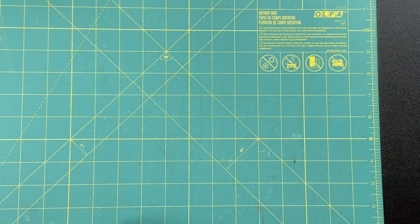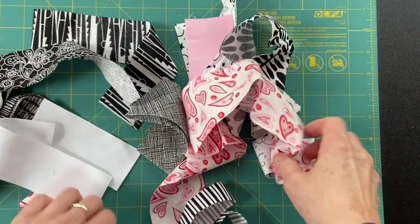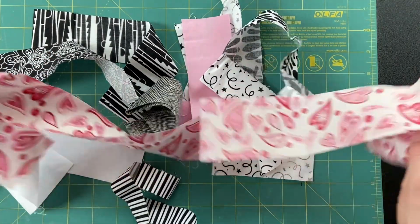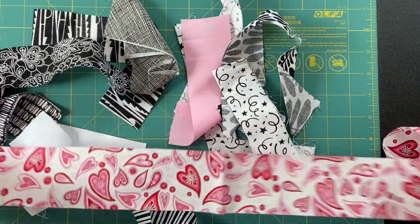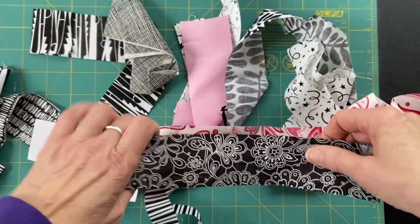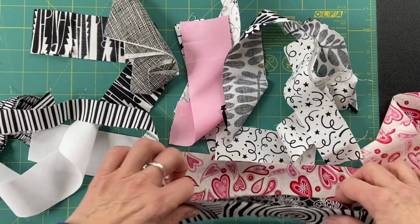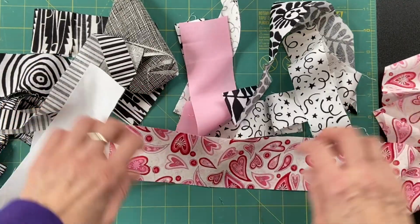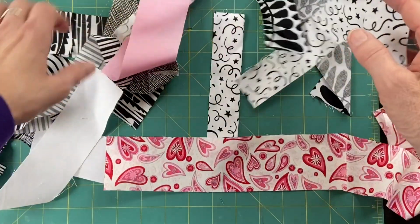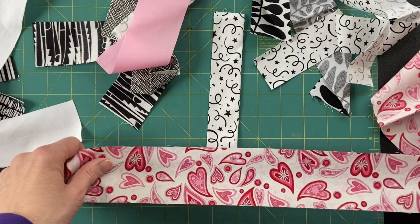There's another thing I want to try, and that will also be using strips. And I still have some from getting ready for the log cabins. So I am going to sew together some strip sets from these. I pretty consistently cut these at about 2 inches if I was actually cutting it and didn't get it from a strip stash. Some of them I'm not sure that I really want a 2-inch wide strip very often, but I'll adjust that. They're going to be different widths, and then I'm just going to do a long-ish strip set.